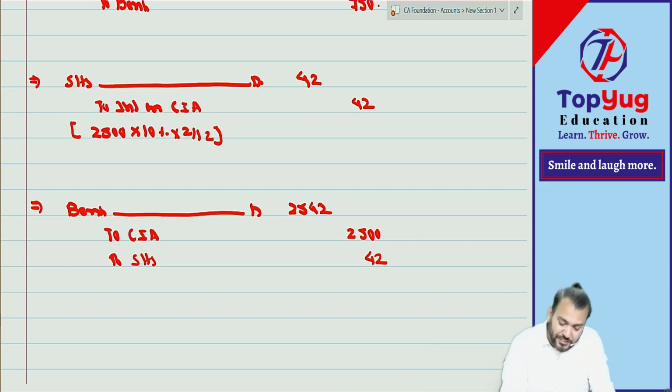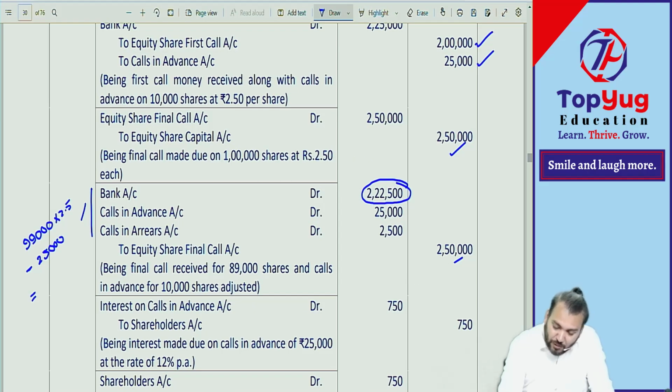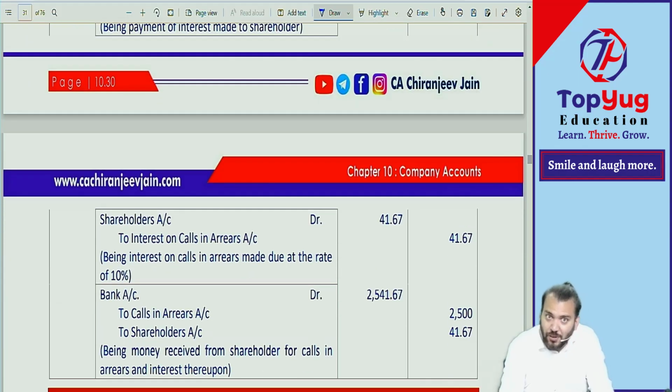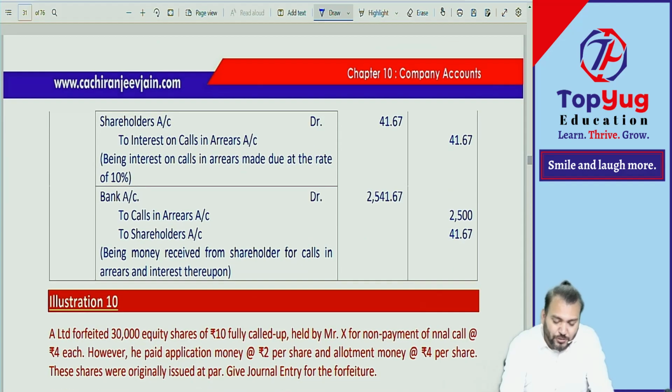How many have done it fully correct? Anyone who has done it fully correct? No one has done it fully correct. I think in the last journal entry you have made a mistake. Write down the MRQ in this question. Must revise the question. Okay.